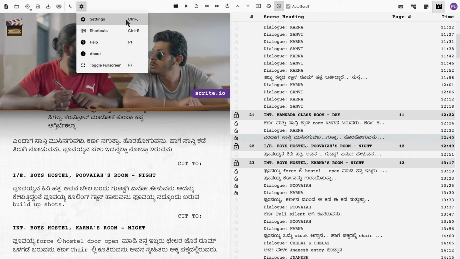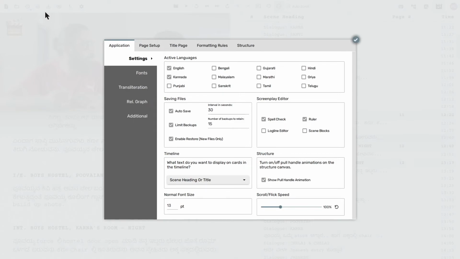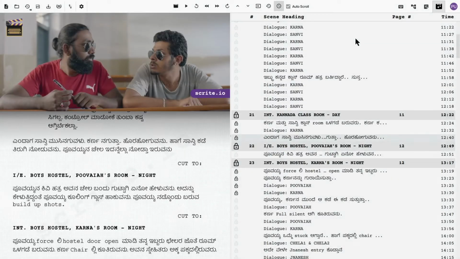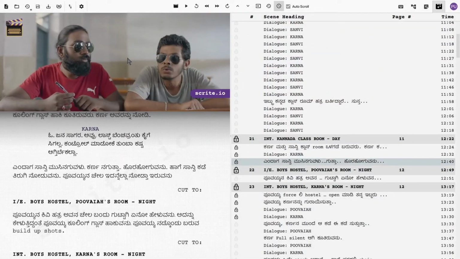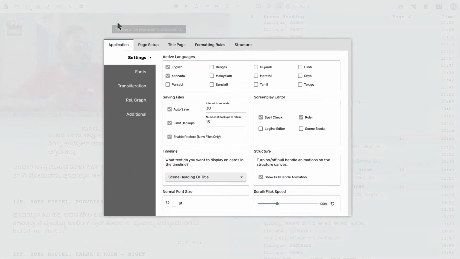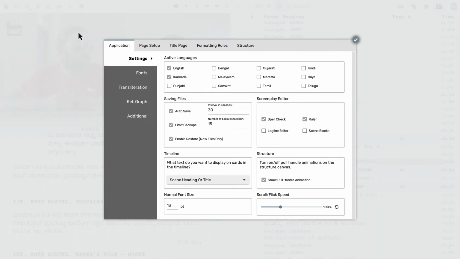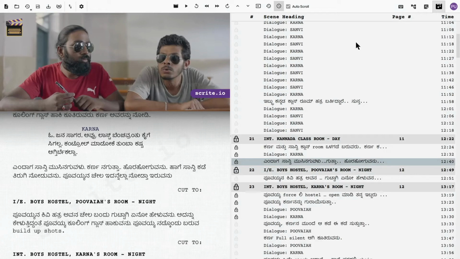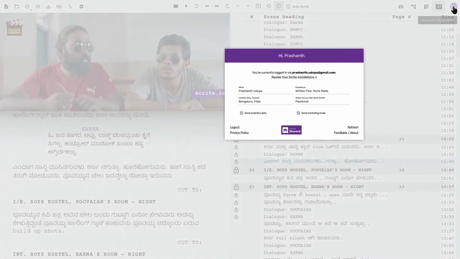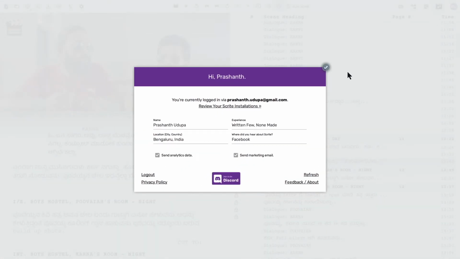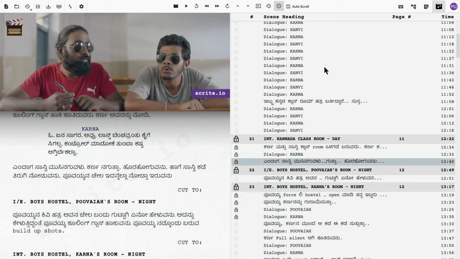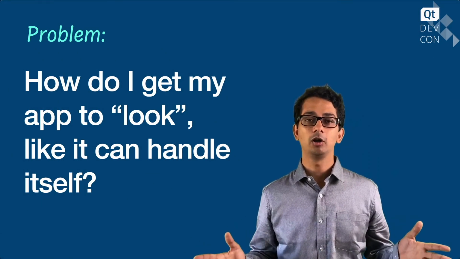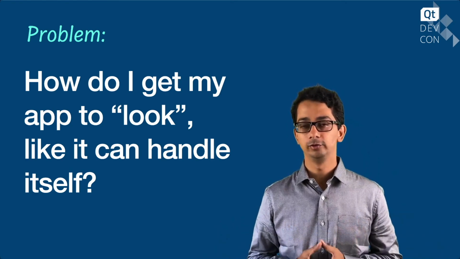Let me open the Settings dialog box. Notice how the dialog box animates itself out from the menu item. I'm going to slow this process down a bit. Now when I click on the Settings menu item, the dialog box slowly reveals itself from the menu. When I click on this check mark here, the dialog box disappears into the same place from where it came. Not only does this look cool, but it also gives a subtle indication to the user as to where a dialog box came from.